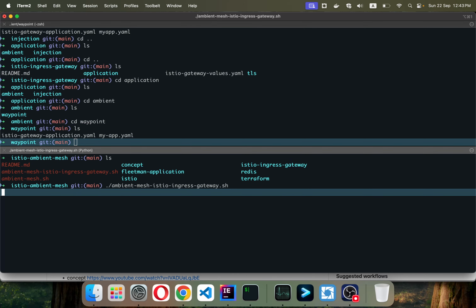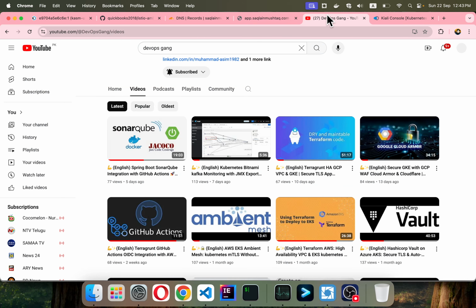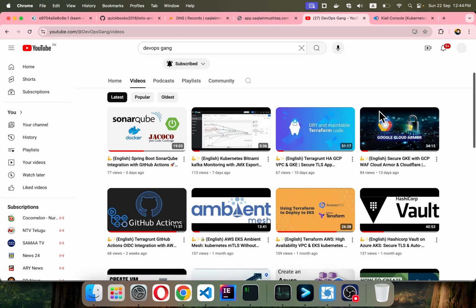and run this particular script. So what it does is it actually uses the Helm charts with settings with regard to the ambient mesh. So guys, I've already covered a video with regard to the ambient mesh. If you want to see what settings are needed with regard to that, you can watch this particular video. So you can simply navigate to my channel, to the video section. All the videos are available.